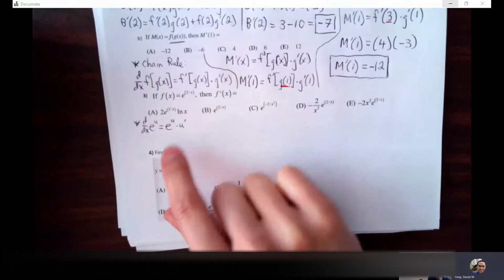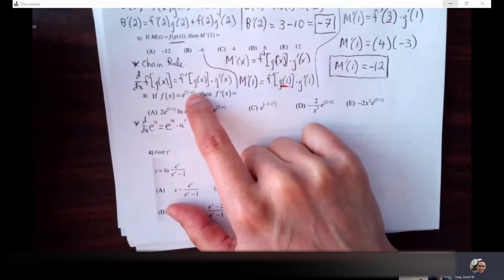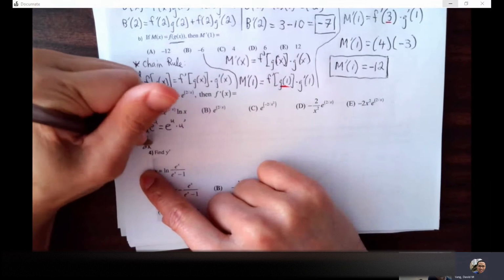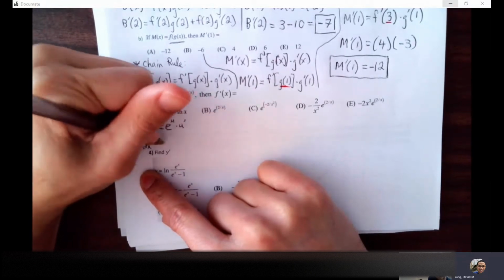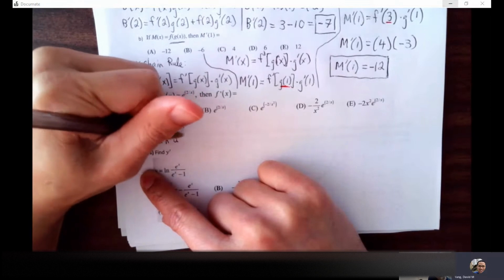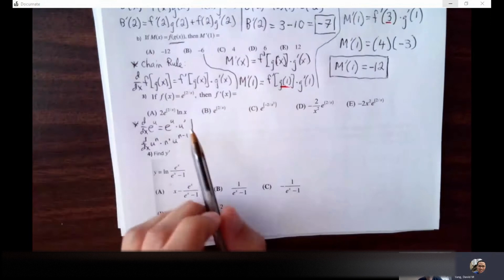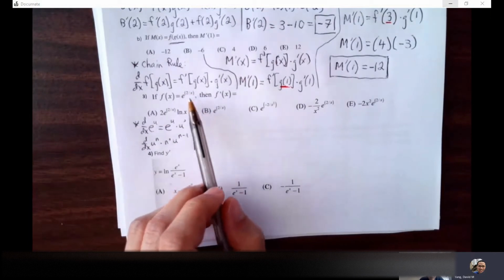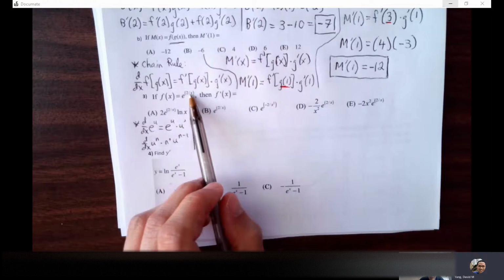There's another rule that we have to involve, and that's going to be power rule. So that 2 over x, we have to rewrite it in a way where we can apply power rule. And power rule is just bringing down the exponent and subtracting 1 from the exponent. But before we do power rule there, we have to get that 2 over x to be the proper form, right? So one of the conditions for power rule is we can't have variable in the denominator, or we have to rewrite it in a way where that variable is in the numerator.